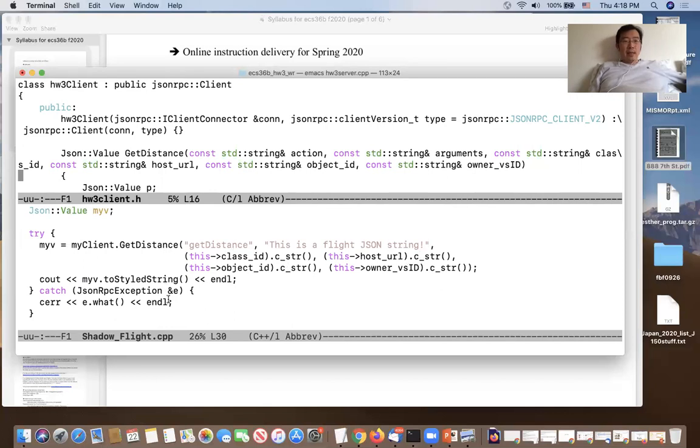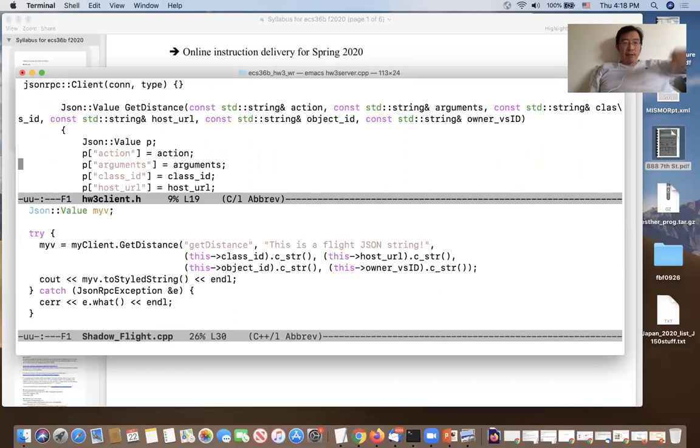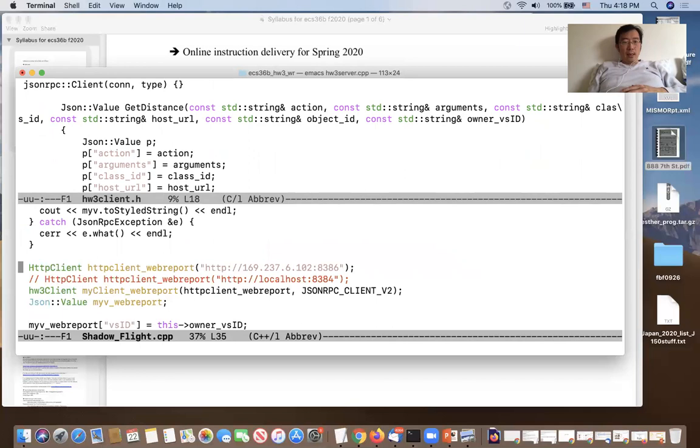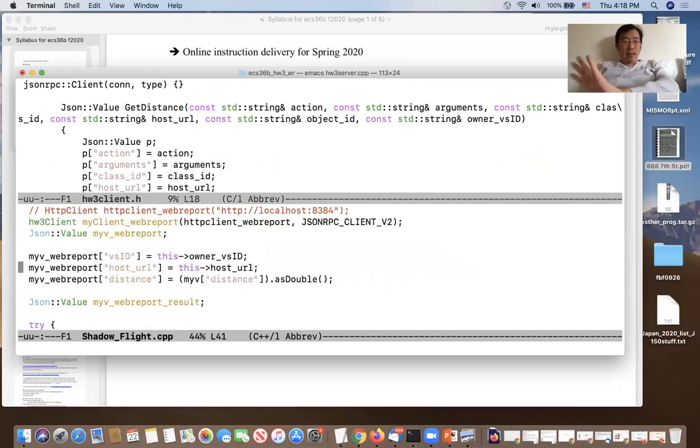After I call it, I just return if there is an error message. This part you don't need to worry about right now. This part is called web reporting, and everything web reporting you don't need to worry about right now.